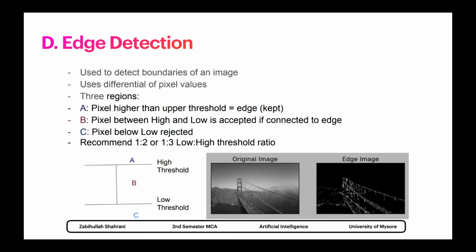The image in which you are about to find the edges should be of good quality, not low quality, because here we see a number C, like A, B, C, where it's written that pixel below low rejected. I mean, for a photo which has low pixels, it's very hard to find the edges. So the operation will be denied, and we cannot find the edges of the picture properly. So we'll move to the next slide now.